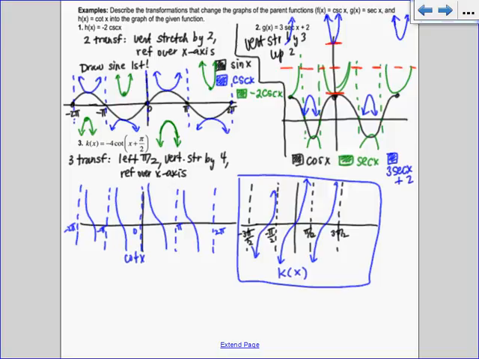Okay, do you guys understand this? A lot of things going on. The x-axis? Yeah. Oh, what were the original? So with cosine, we had 2 pi was at the end. Pi was the bump in the middle. So it's going to be pi over 2 and 3 pi over 2 for our asymptotes. So you can write this on. All right, that's it.